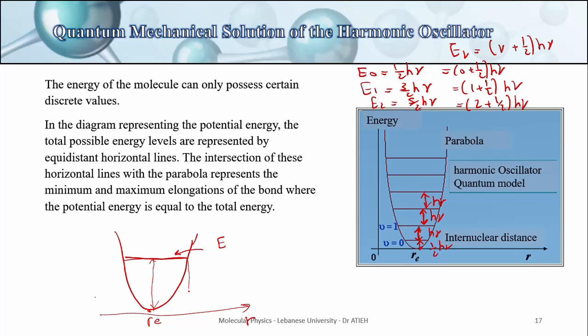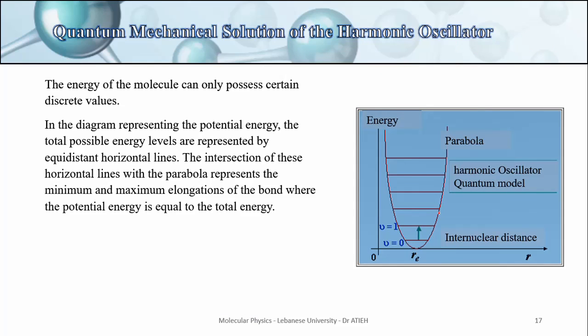When we have maximum elongation, the bond will have a certain length r, and the total energy in this case is potential. How do we know? Because the energy is intersecting with the potential curve. That means the potential energy U is equal to the total energy E, and the kinetic energy in this case is equal to 0. Same in the case of maximum compression. In the case of maximum compression, the graph of the potential energy meets the horizontal line, which determines the vibrational energy of the molecule. So the potential energy is equal to the energy of vibration, and the kinetic energy in this case is equal to 0.